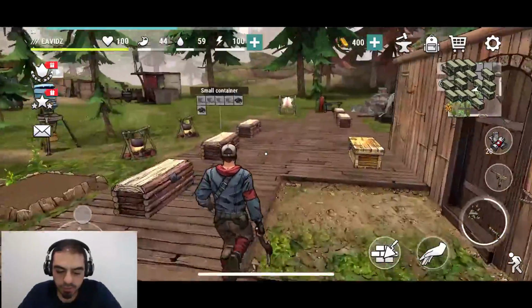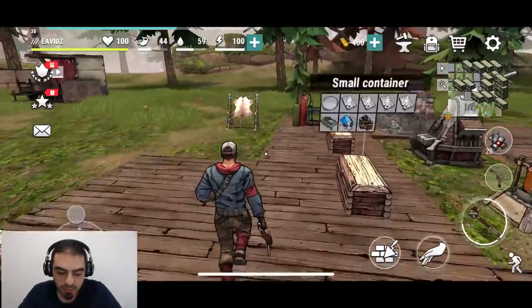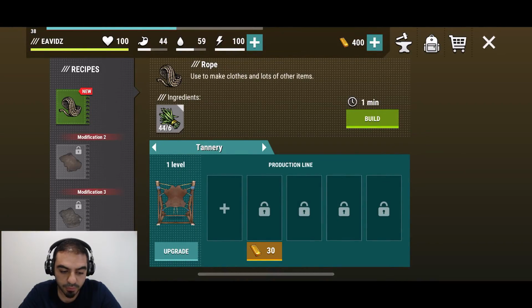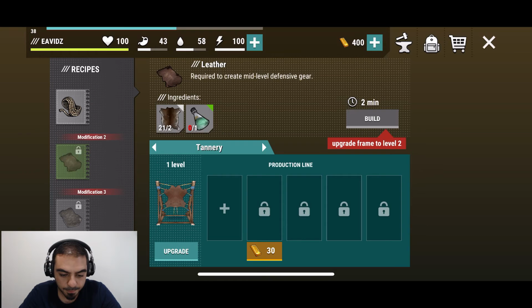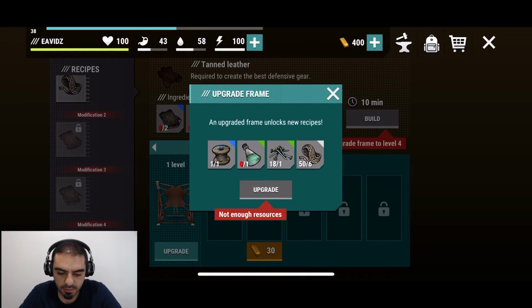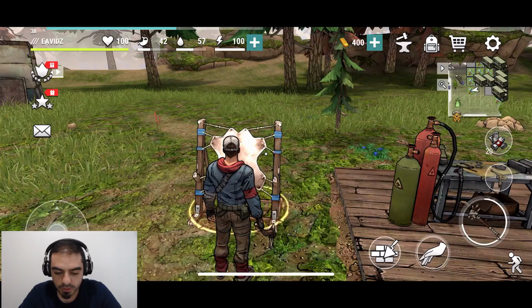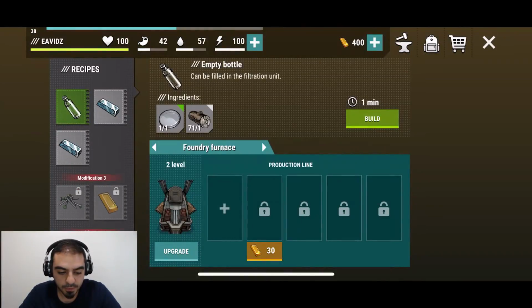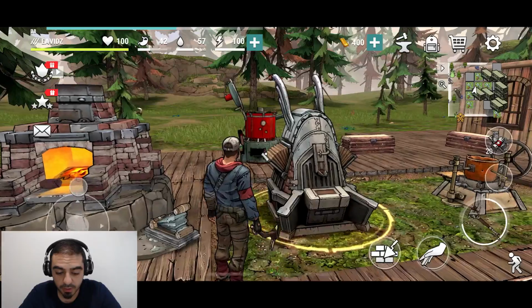Let's look really quickly and see what we can make out of these. All right, so we can make rope out of grass. Oh, come on. For leather, we're gonna need this. Thick leather. Nah. Okay, so that's one issue. Because if I'm gonna go in and make that... I need bottles, man. I really need bottles.